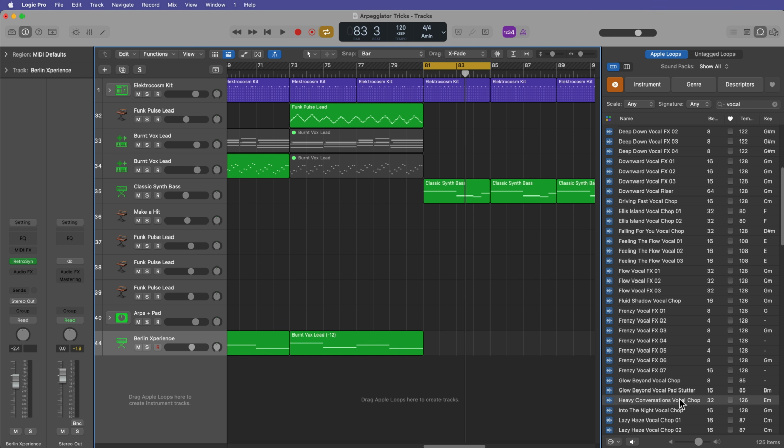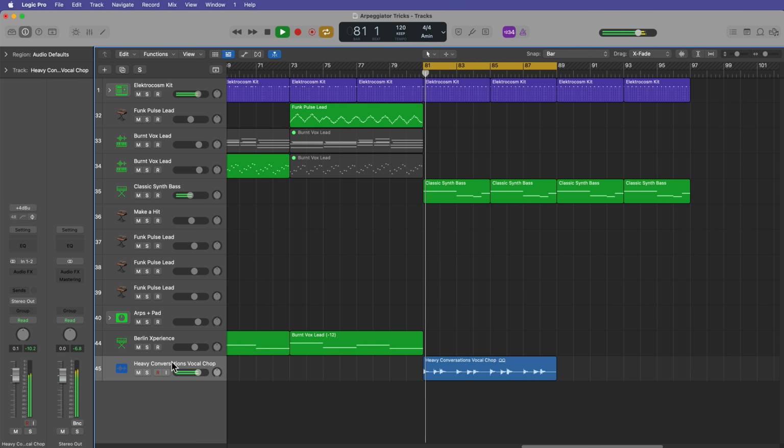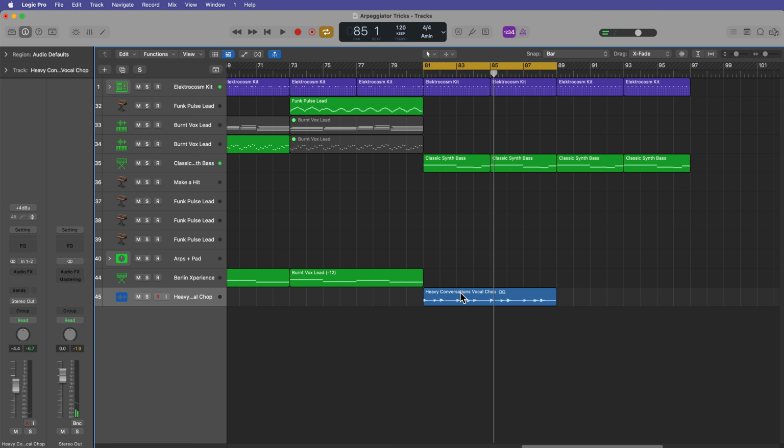So if I drag this E minor loop in, it's going to automatically transpose it to A minor. And this actually should fit with the beat that I have here pretty well already. Yeah, other than being a little out of time, the notes sort of match up with the key roughly.